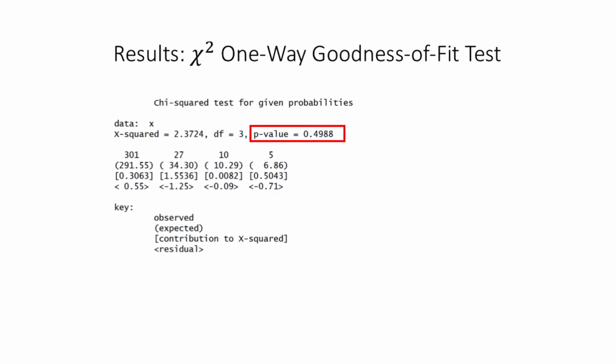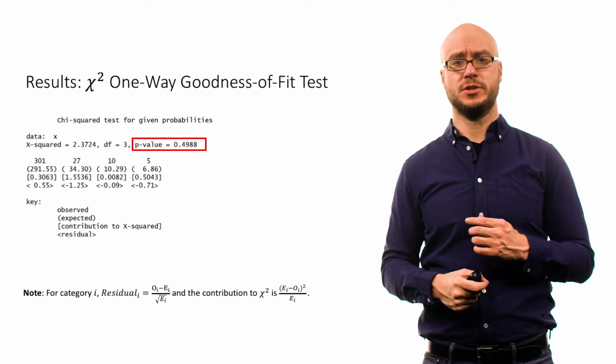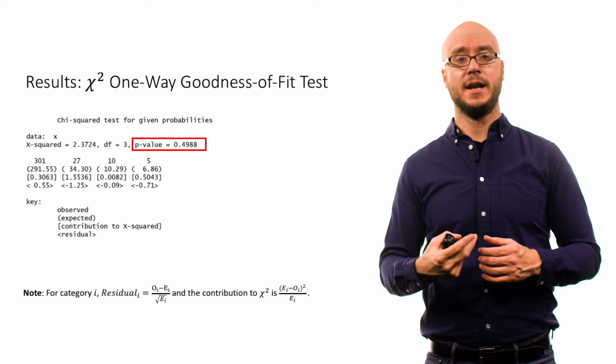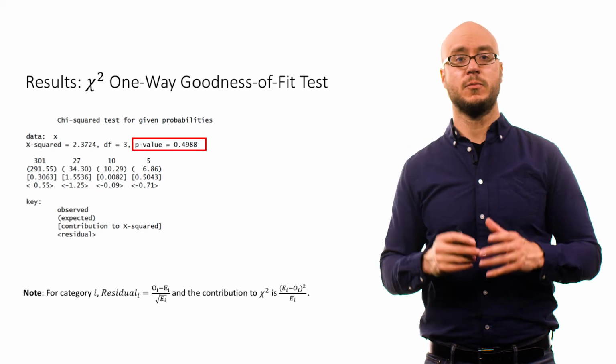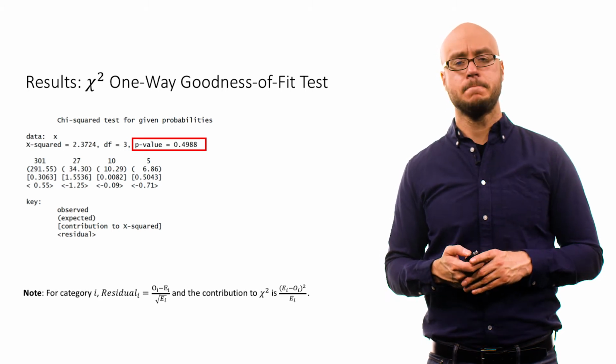When we look at the statistical output, we see that we get a chi-square test statistic, a set of degrees of freedom, and a p-value. The chi-square test statistic is 2.37. If you were to do the calculations by hand, you would obtain the same result. The degrees of freedom is k minus 1, so since k is 4, we have 4 different categories, our degrees of freedom is 3. That affects the shape of the chi-square distribution, which in turn affects the calculation of our probability value, or p-value, and it affects our decision when making a comparison between the critical value and the chi-square test statistic.